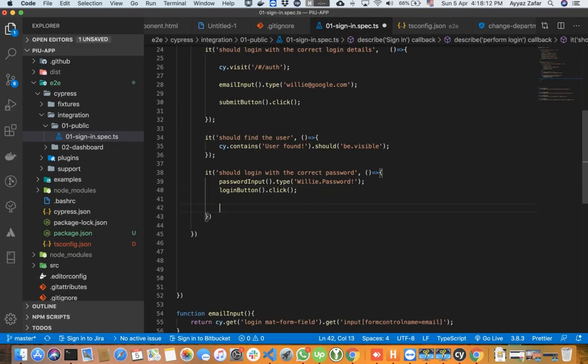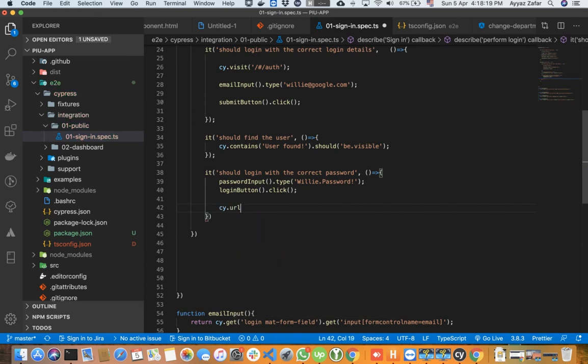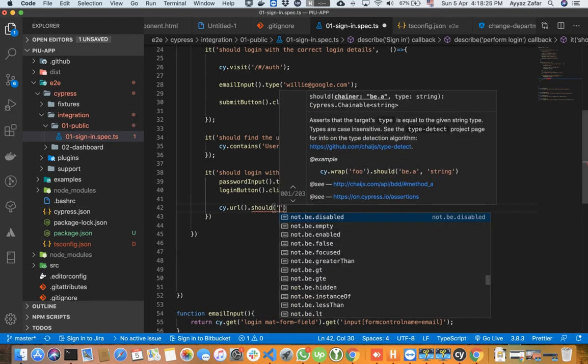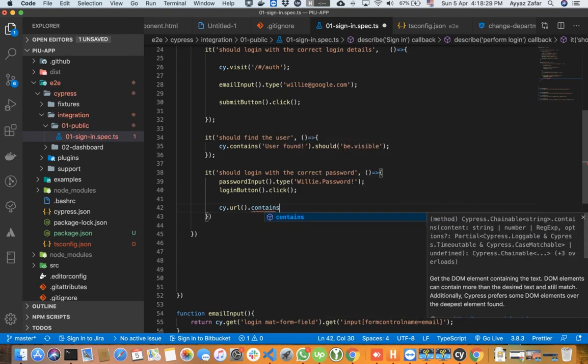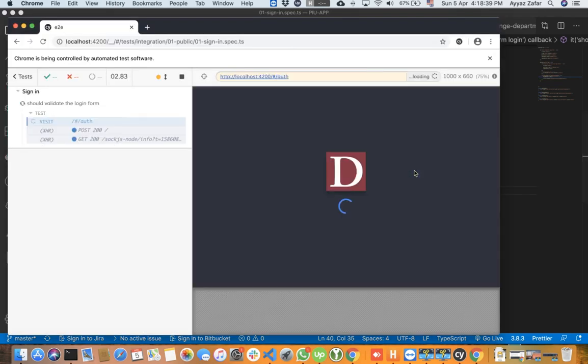So cy.url should contain this portion. If the URL contains this portion, then that means it worked. It has redirected us to the correct page. So let's see.